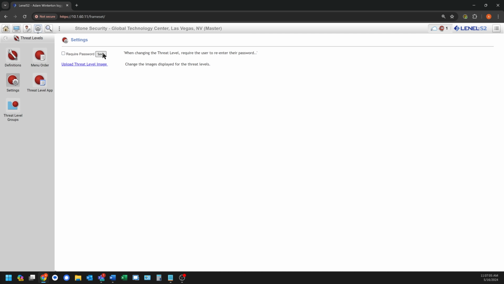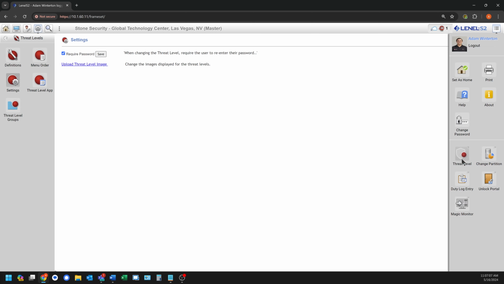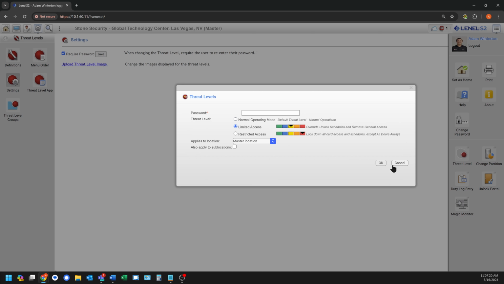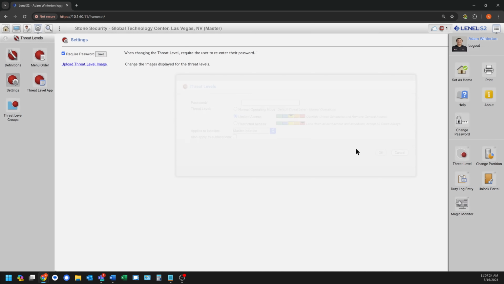If I hit save and we go here to threat level, you see now it's prompting me for my password in order to change and save. So it won't let me hit OK without entering my password. So that is one method of controlling who can just come up and start playing with threat levels. For demos, I'm going to just turn that off though. I don't want to require a password to have to type in every time we toggle a threat level.